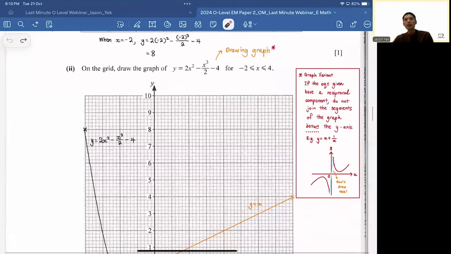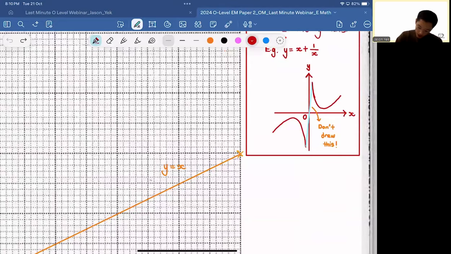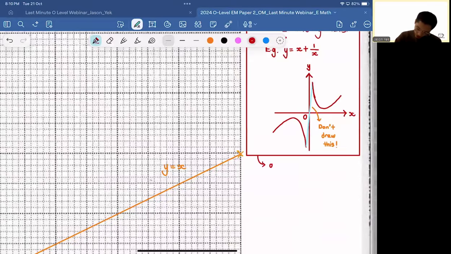And on that note, please not just be familiar with reciprocals, be familiar with all your other graphs. It's possible that they can actually ask you to plot an exponential graph. So something for y'all to take note as well, because it is within the syllabus that you are tasked to actually sketch.